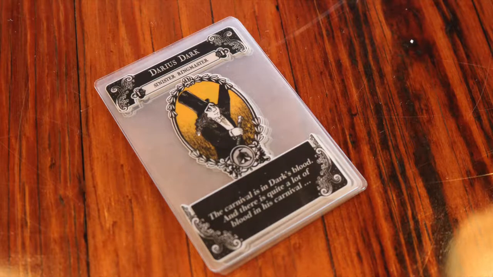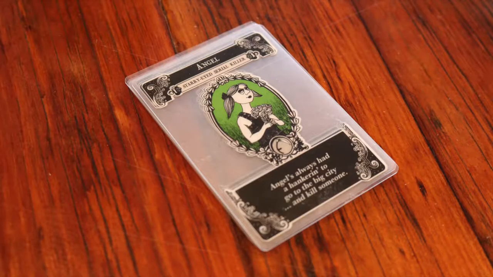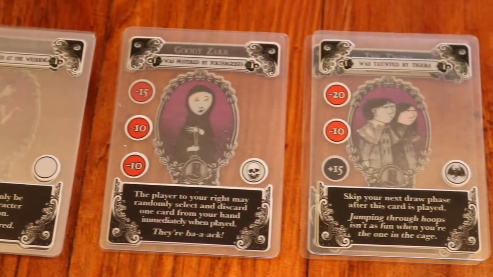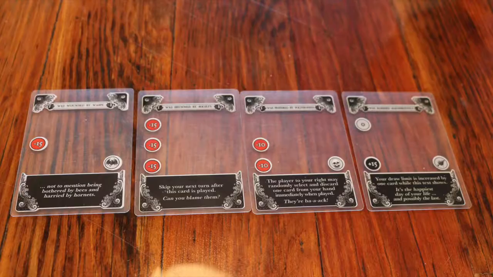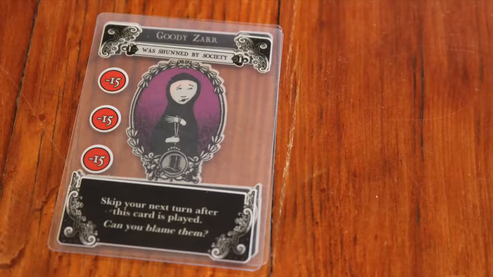There are four different card types in Gloom. Character cards. Each of these has a portrait on the front and a skull on the back. These cards have no points, but they are the basis on which all the rest of the cards are played. The next kind of card are modifier cards. These are played onto characters. They have spots for up to three pathos points.